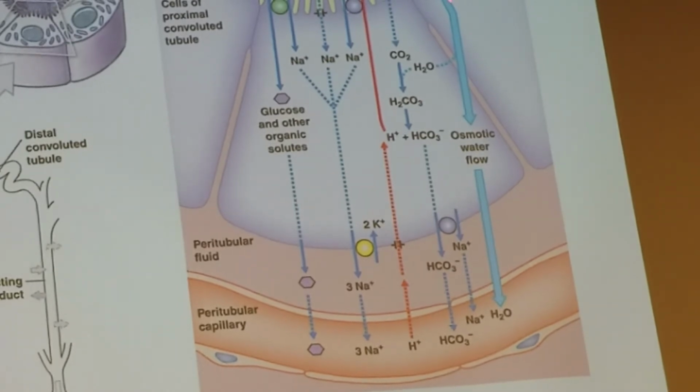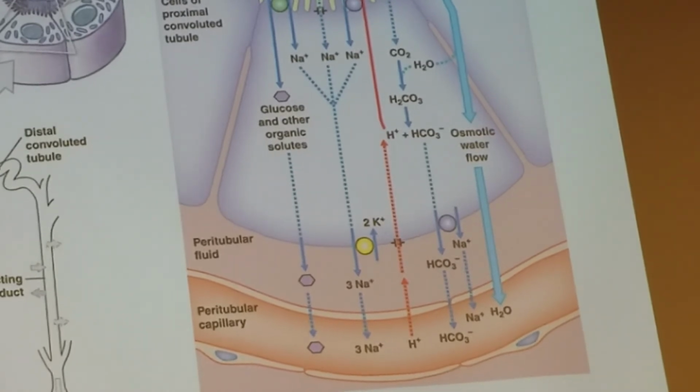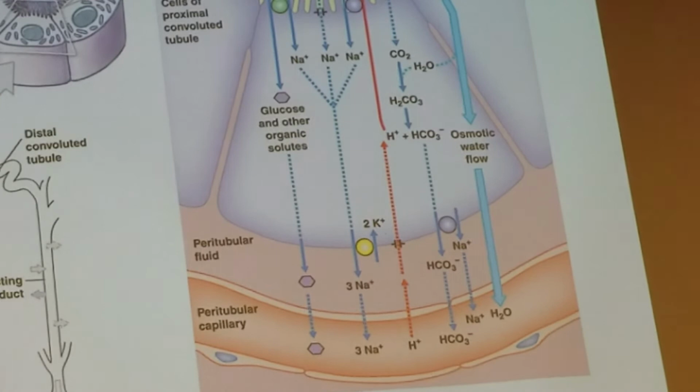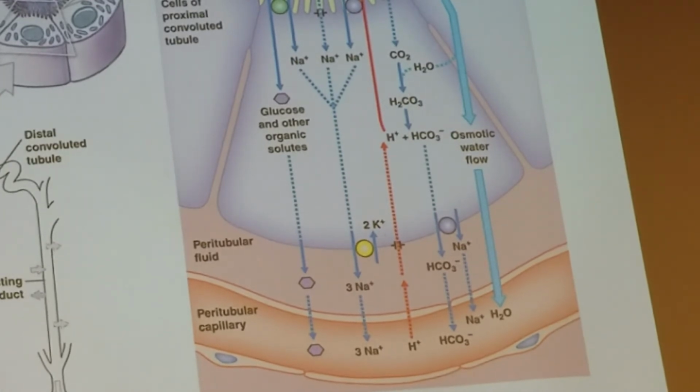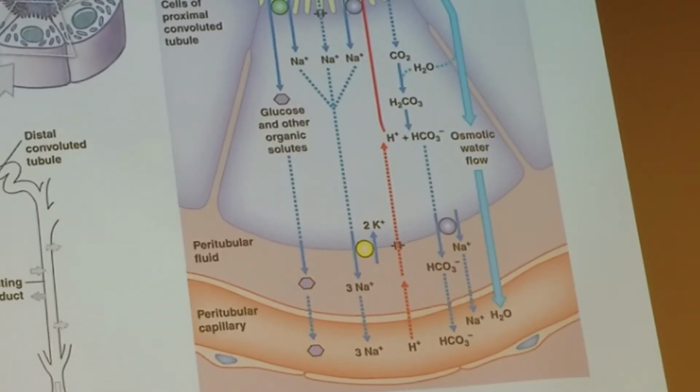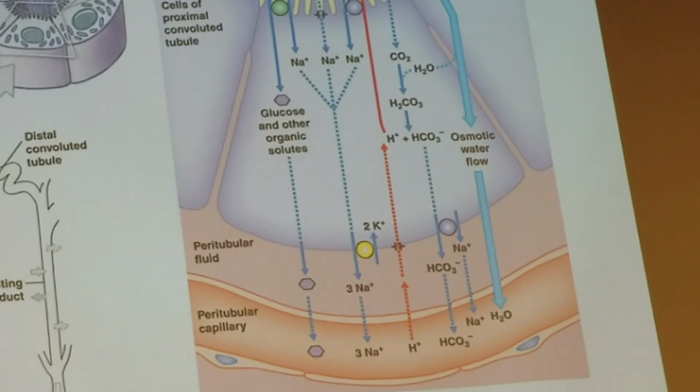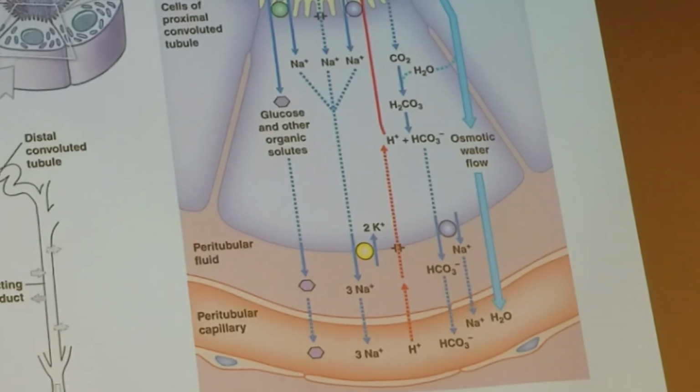Now there's a lot of things that are in here that they're not showing you. I want to try and convey this before I give you guys another short little 3-minute break. So I went a little longer than I was planning on. Look at the top of the diagram where it says lumen, that's your filtrate. Whatever is in there besides water, if I remove water from this environment, can you see how the concentration of everything else in there would go up?